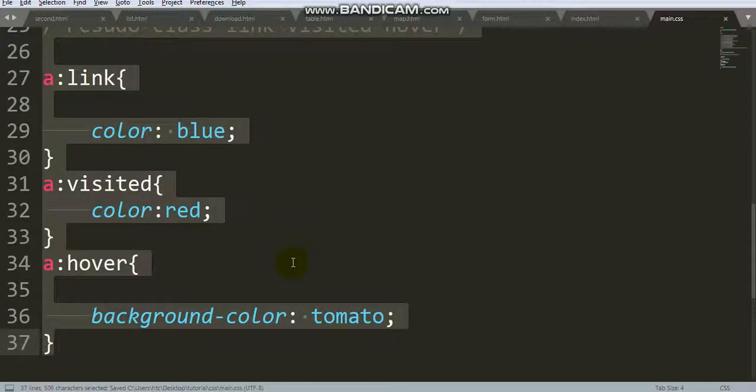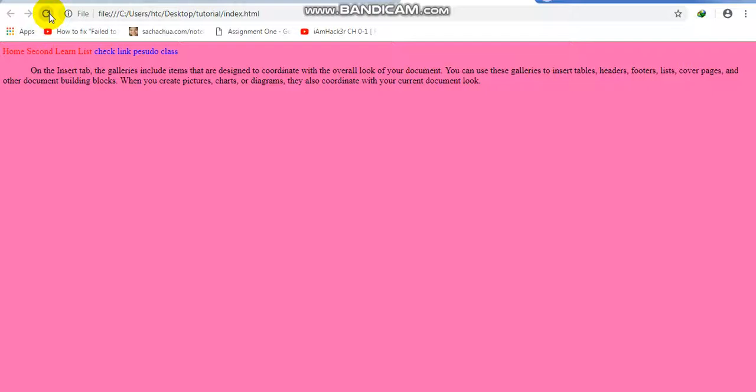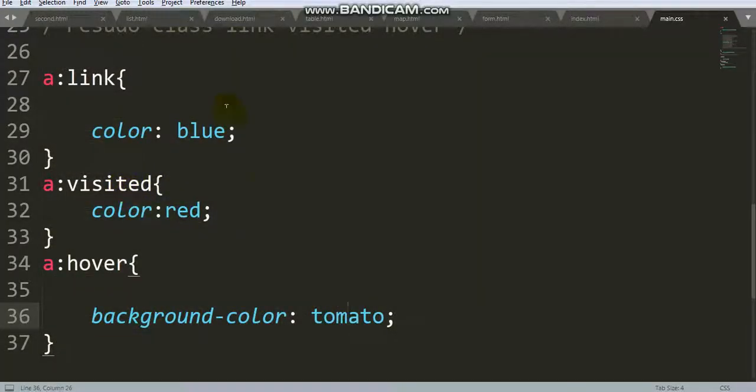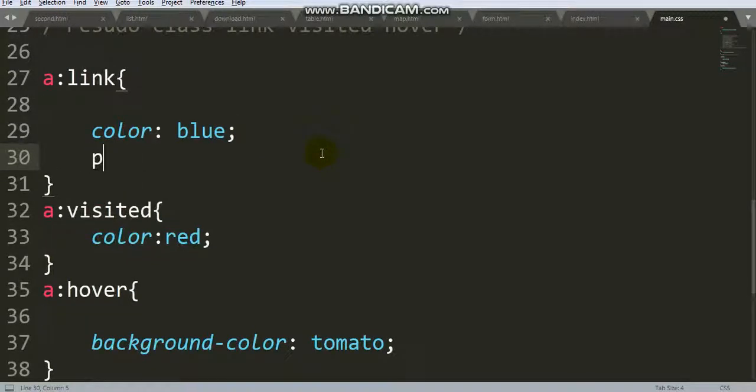Background color is tomato. It's called hover: when my cursor moves on the thing, it changes the properties. You can use different properties like padding.